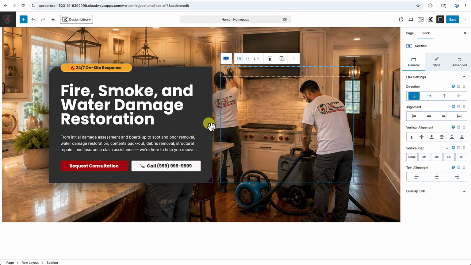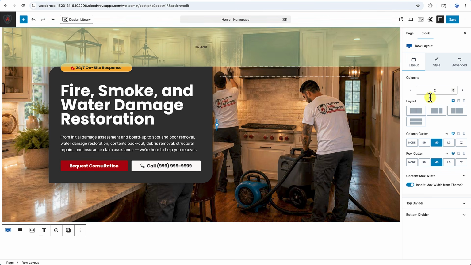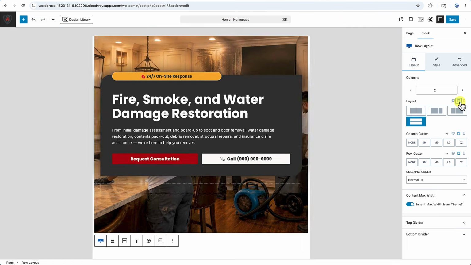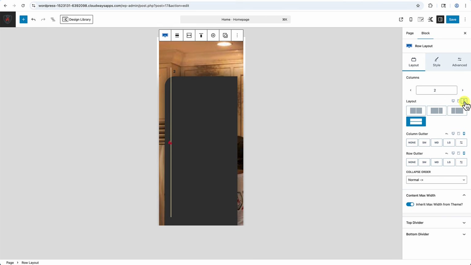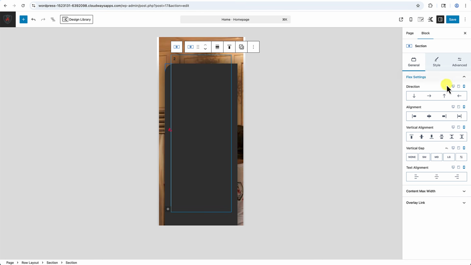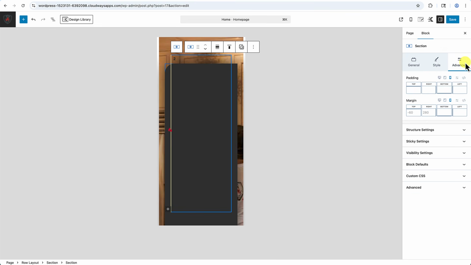Now what I'd like to do is make sure that this still looks good on a mobile device. Okay, so I'm going to select the row, move over to the right, select the tablet icon. Okay, so that does look good on a tablet, so we don't need to do anything here. And now we need to look at how it looks on a cell phone. So I'm going to click on the mobile device icon, or the cell phone icon, and we can see here it totally collapses. Okay, so I'm going to go ahead and select it and move over to the right, go to the Style, actually go to the Advanced tab.